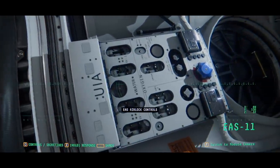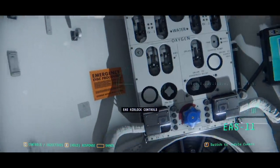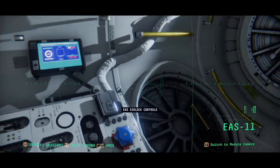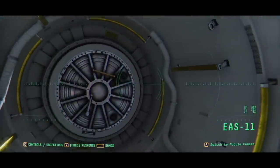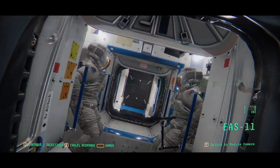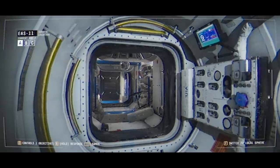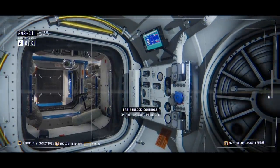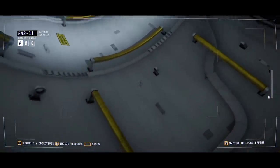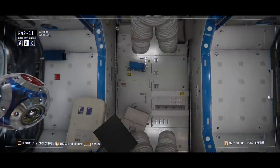EAS airlock controls. Emergency evac procedure. Wait, so we got the procedure document, but where are the codes that we actually scan? Maybe I have to find them with another camera? There's so many things going on here. Sphere upgrade required. Oh, so that's what we control after we get the upgrade. But the actual upgrade itself would be... elsewhere?